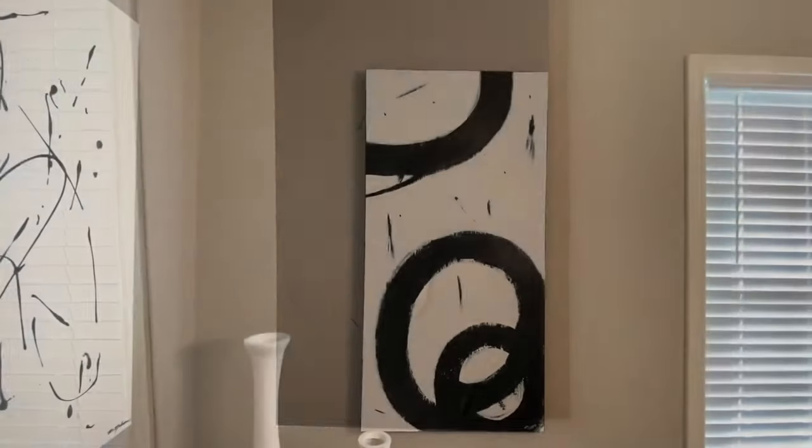Here is the final result. It actually came out very beautiful. I'm in love with it. I can still see some of the texture. I know that some of the paper that I applied had flattened because I had to go over it so many times with the paint, but it came out great.